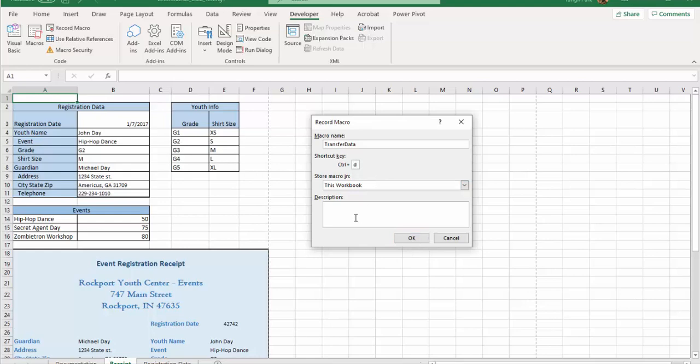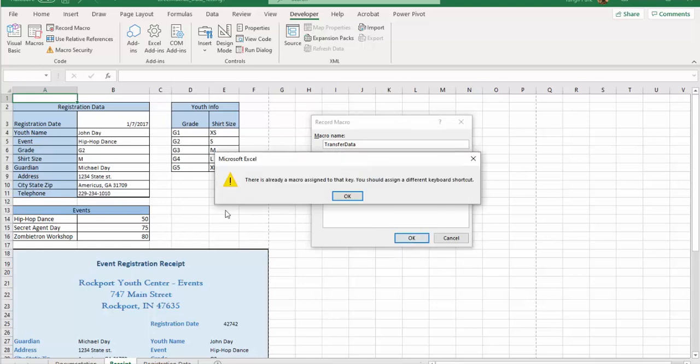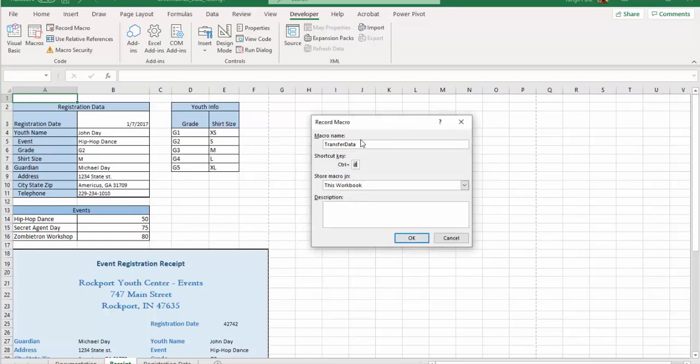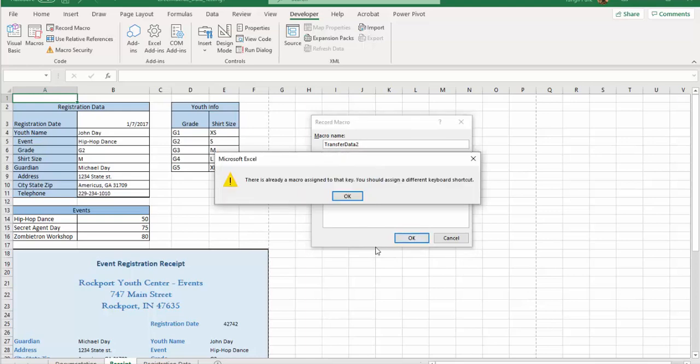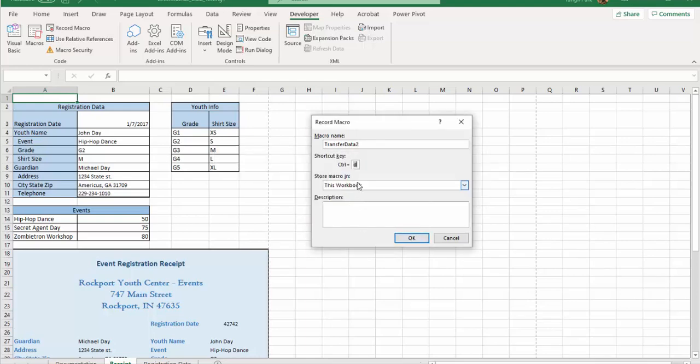And you can describe what it is. Okay, so let's move on. I'm going to click OK. Okay, so the key is already there.